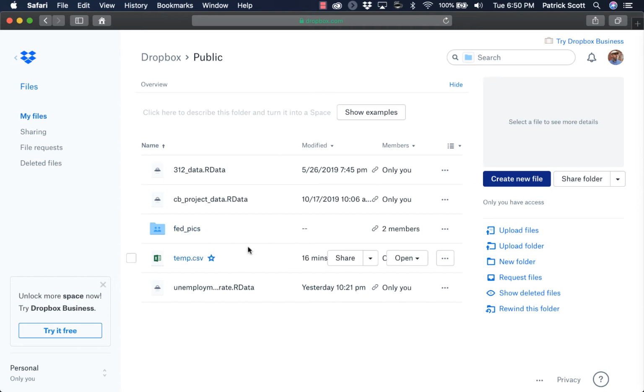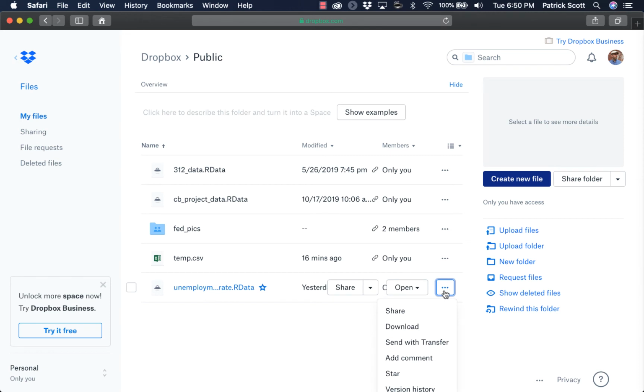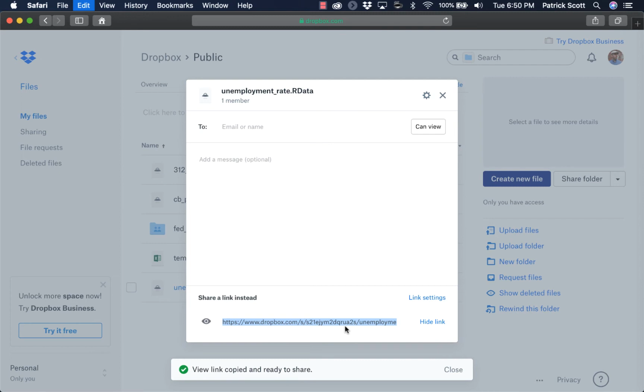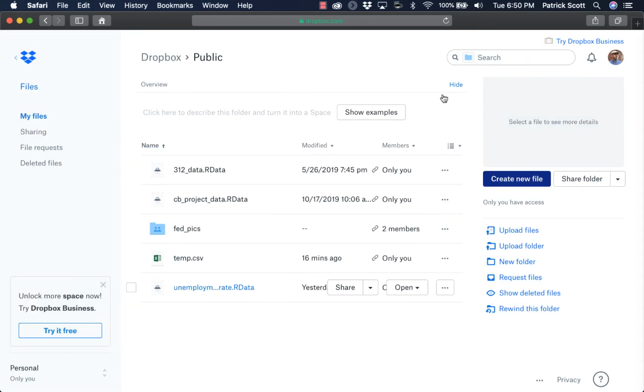Now, one of the helpful features within Dropbox is its share function. You can click on the three dots on a specific file and select share. Most of this I don't care about, like how to enter an email address and messages. Instead, I'm going to hit copy link. This is the link that I'm going to need and actively share. Sometimes I'll share this with students, or sometimes I'll just put it in my own script files directly.